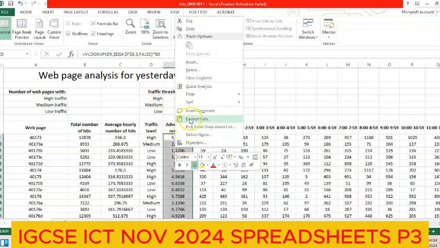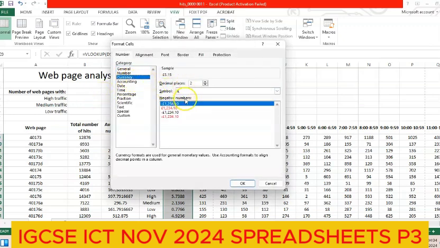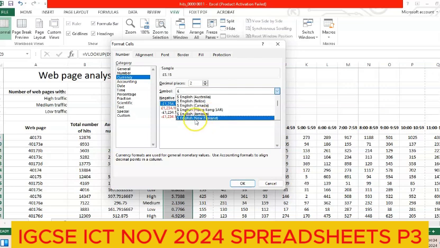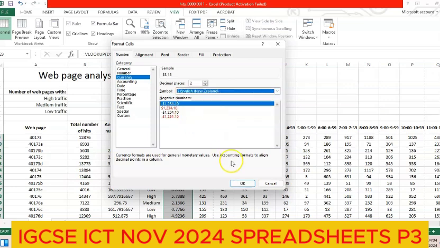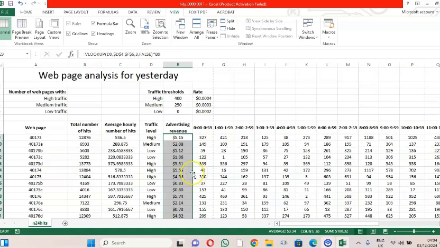So I can right click, format cells, then I need currency. So the currency that I need is the dollar. So I can find the dollar. So just use this dollar, then 2 decimal places. Okay, so my currency is in dollar.